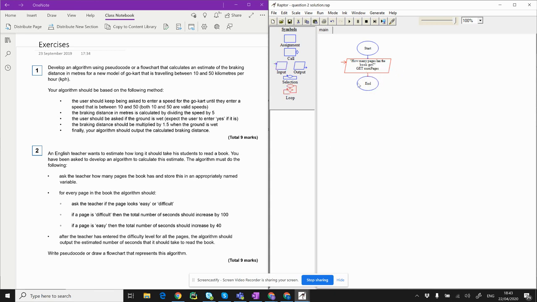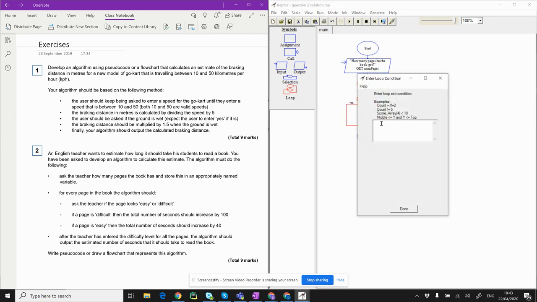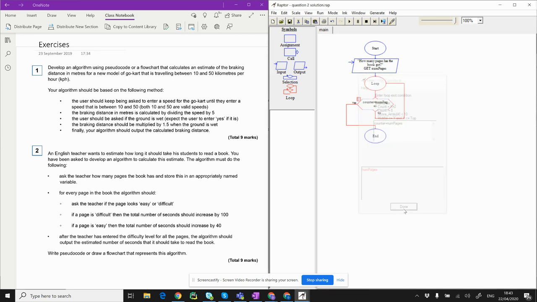So we're going to have a loop. And how do we break out of the loop? Well, we're going to break out of the loop if the counter that we're going to use is equal to the number of pages. So we're going to have this variable called counter, which is going through page 1, 2, 3, 4, 5. And if that's equal to the number of pages that we've got, then we're going to break out of the loop. We've got all the information about the pages.